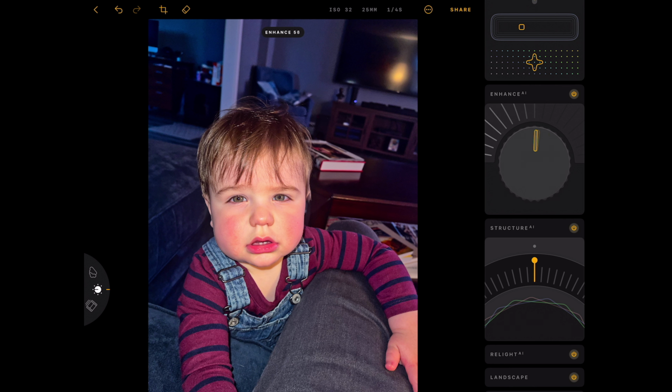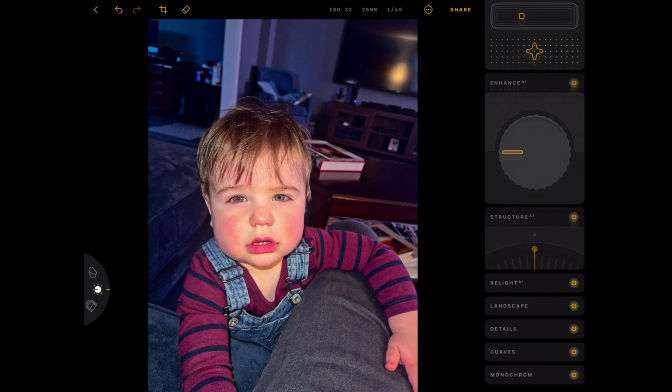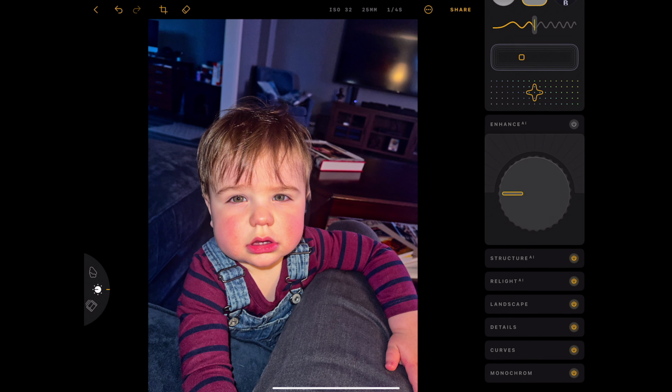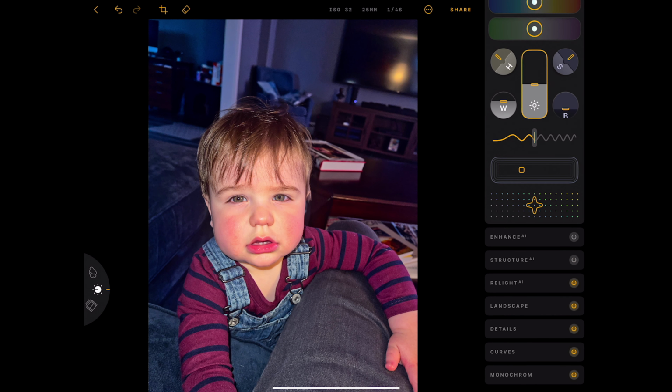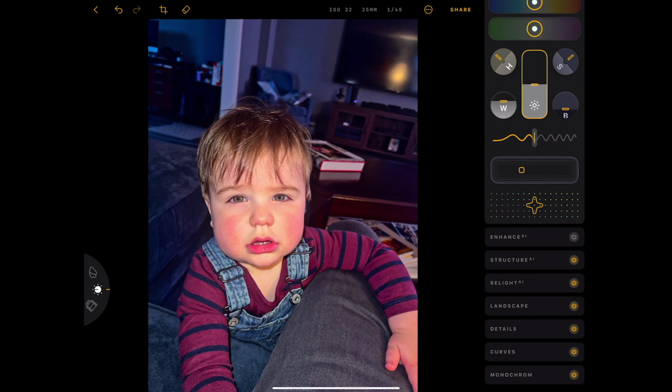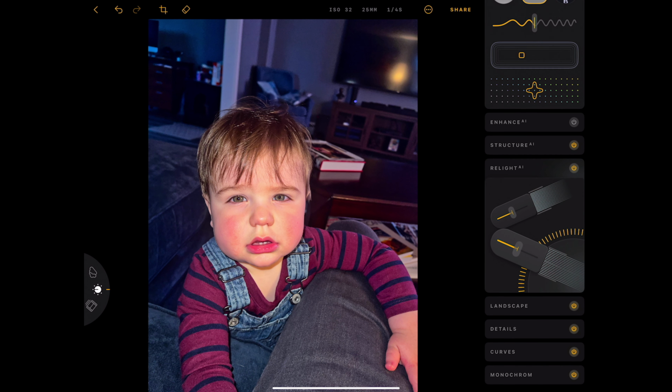So we have this Enhance AI dial. You could do that if you want. Below that is structure. By the way, you could close these down by tapping on the top, although there we go. There. So you could close this down if you want. Structure AI. Let's try to get at that. Move it to the right. Add structure. Remove structure. There. You see there's a little like power button in the upper right hand corner of each of the tools. You could turn the tool temporarily off or on with that power button. Below that is Read Light AI. This is a very confusing tool. The top one, again, it's not labeled.